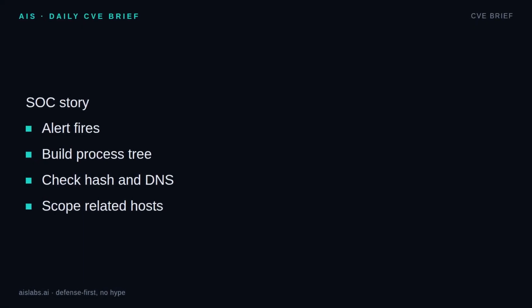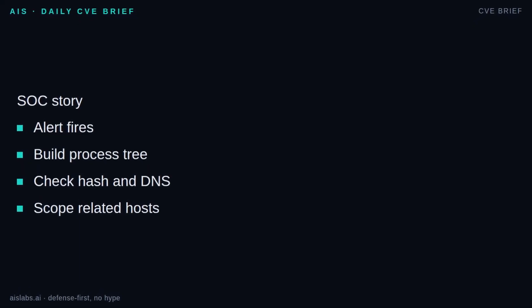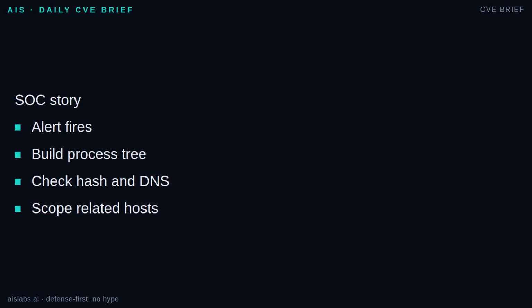Here is a common SOC workflow. An alert fires because a user workstation runs an unusual command shell from an Office application. Event 1 shows the process name, command line, user, parent process, and file hash. The analyst builds the parent-child tree and sees the Office app launched the shell, which launched a scripting process. Event 22 shows a DNS lookup seconds later.